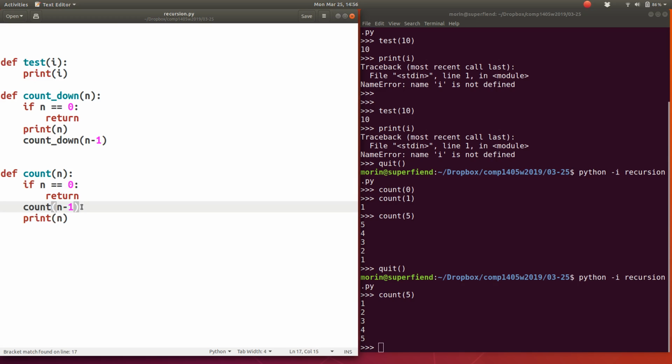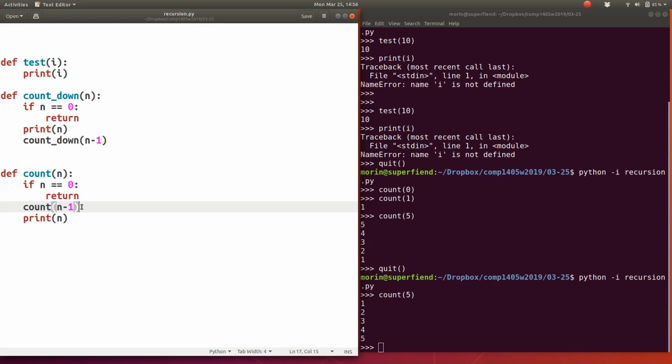Instead, we call this thing again with the value 3, which creates a new stack frame with n set to 3. 3 is not 0, so we call it again with n equal 2. 2 is not 0, we call it again with n equal 1. 1 is not 0, so we call it again with n equal 0.